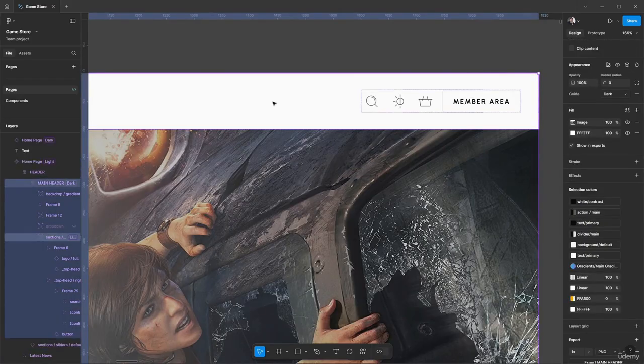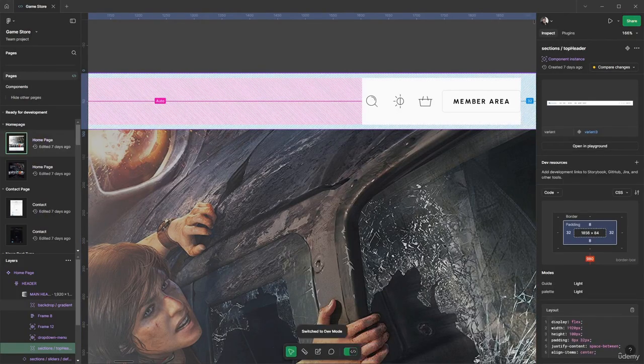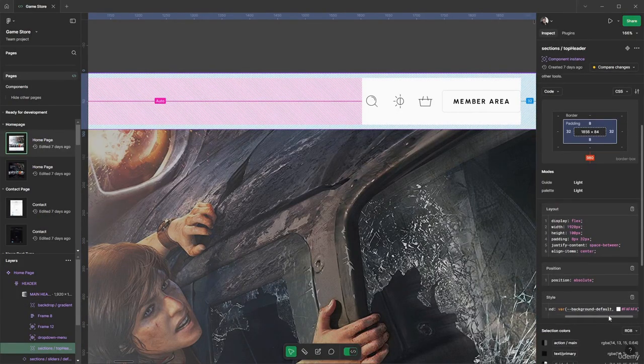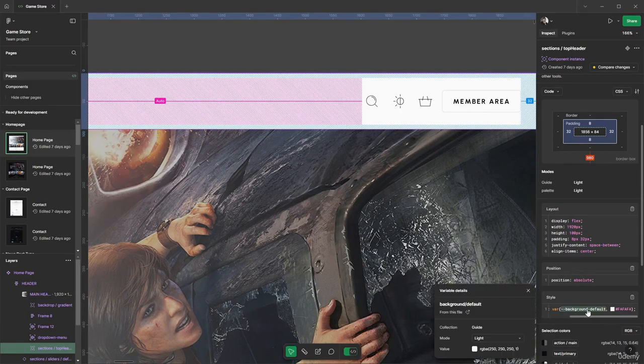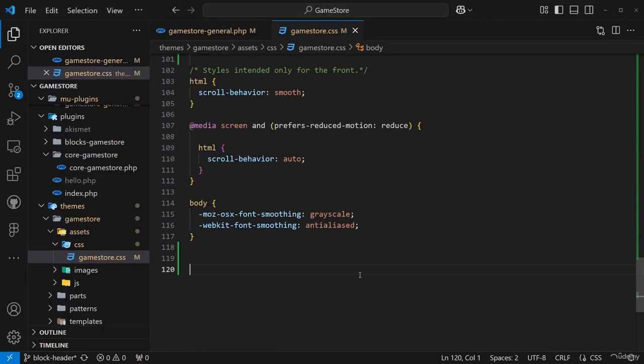Now let's take a look and sort out the colors. We select our header, go to Dev Mode, and check the colors. So we have a variable, background default, and this white color. Let's click on this variable. Let's look at a different color for darker, but we don't need RGB. We need hex format. And here we can take this value. I suggest copying the names for the variables and moving to our CSS, where we will now create a block with the variables we will use.